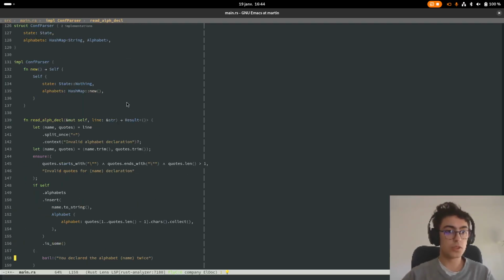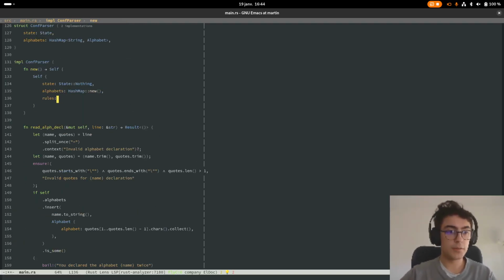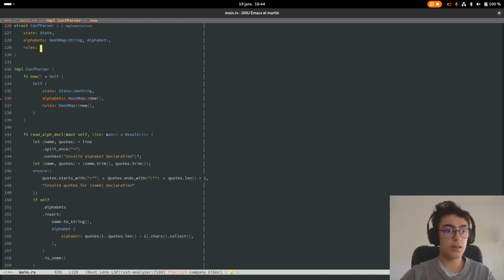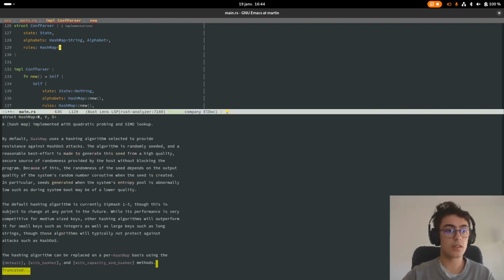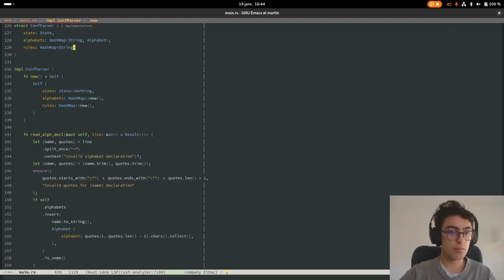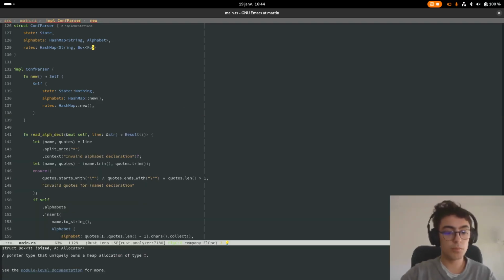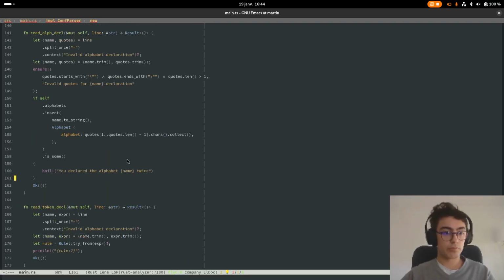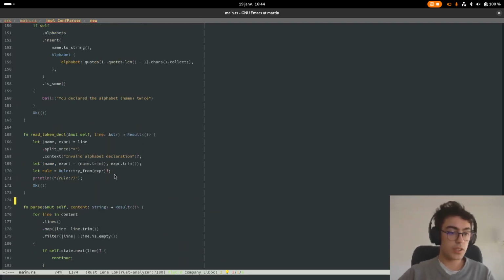And now I want to save the rule somewhere, probably here. So it's going to be another hash map. And so here I have to add something. It's going to be a box rule. And so here I just want to do this.